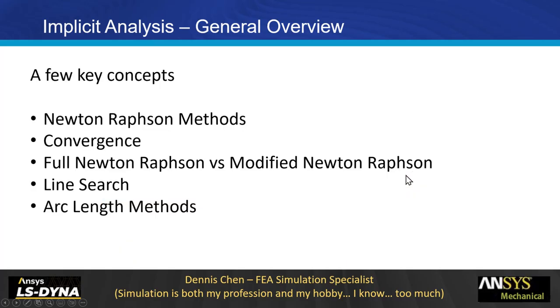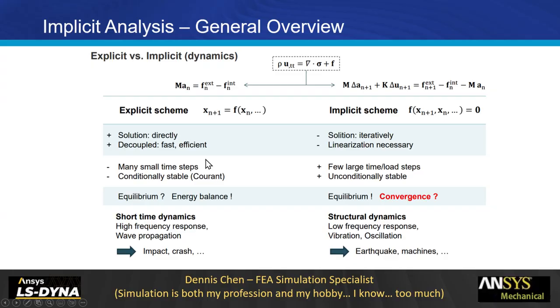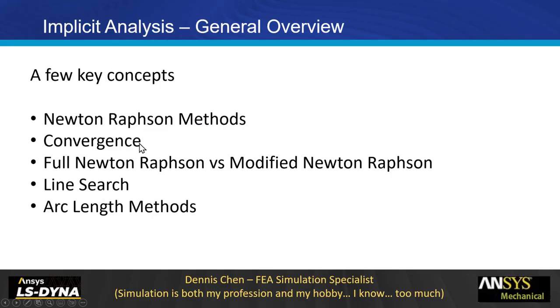Okay, so the key concepts I'm going to go over, right? The Newton-Raphson method is the first thing, along with the concept of convergence. Just look very briefly at what that really means. We're also going to look at a basic overview of the full Newton-Raphson versus a modified Newton-Raphson. This concept exists in both Mechanical as well as LS-Dyna. And lastly, we'll talk about line search and arc length. Line search methods are a way to achieve an optimal time step within the algorithm itself, and the arc length method allows us to achieve some stability in problems that are slightly unstable, such as one in which you have a very small amount of load but a very large displacement that follows.